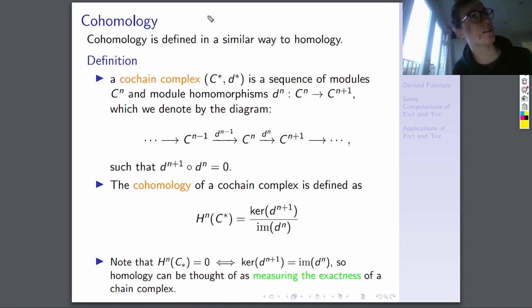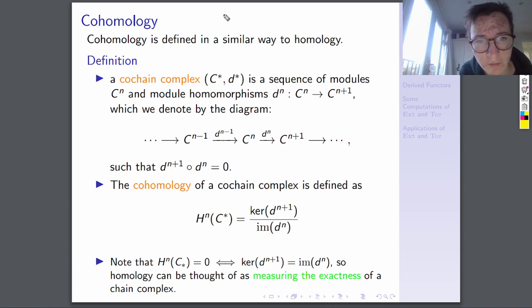Right. Yeah. I know what you're talking about. I think there was some slightly deeper context where that was said. The only reason I can think of right now that's more deep than just the analogy would be when we define right-derived functors later.